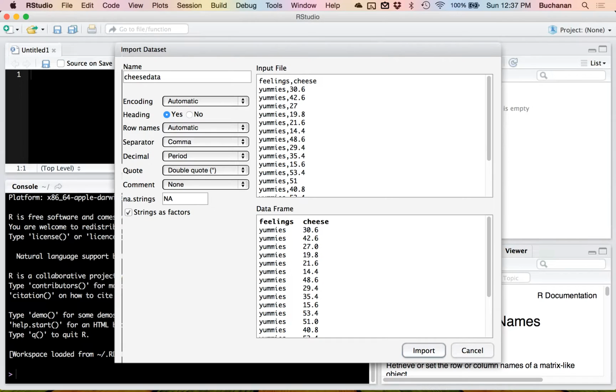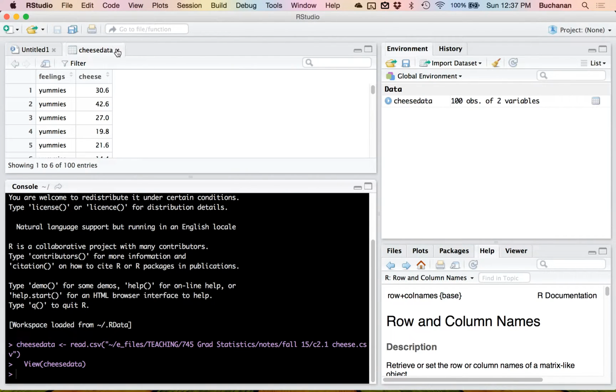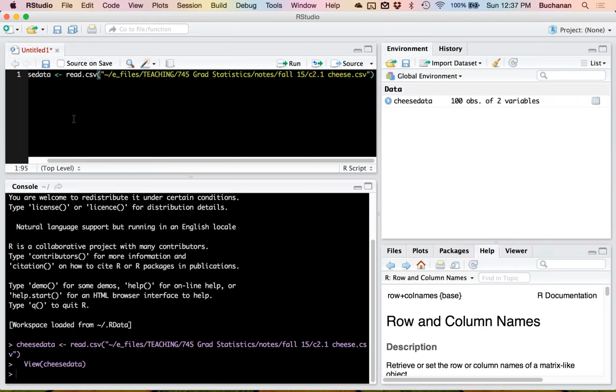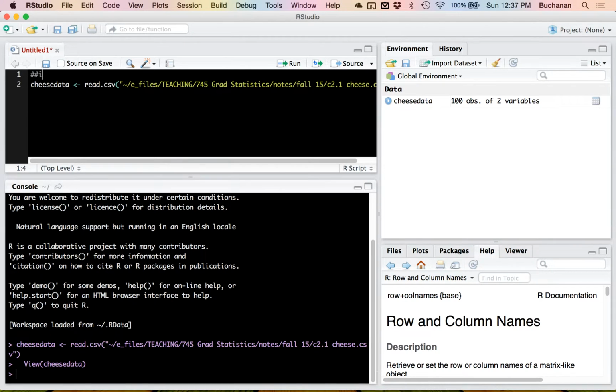Now it's going to be slightly different from what I have in the notes here, because I realized in class that having something called cheese was really confusing to students, because I like to use cheese examples. So let's call this cheese data, or we can just call it data if we want. But to make that clear that this is the data set and this column in here named cheese is something else. So I'm going to hit import. It shows me the data set. And then if I wanted to keep this for future use, I would copy my data line here, because this is how I imported the data.